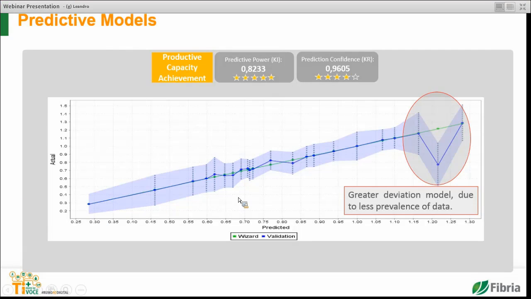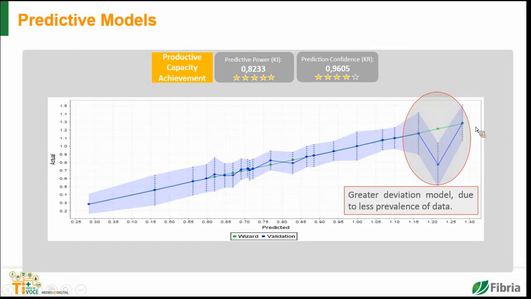And in the chart, you need to analyze the green line, which is the line of the data that was produced. For example, you have the productivity, how it was the productivity. And the blue line is the line of the model that was created. So the perfect model is always inside, just through the green line. In this case, you see that most of the time the model created follows the green line.